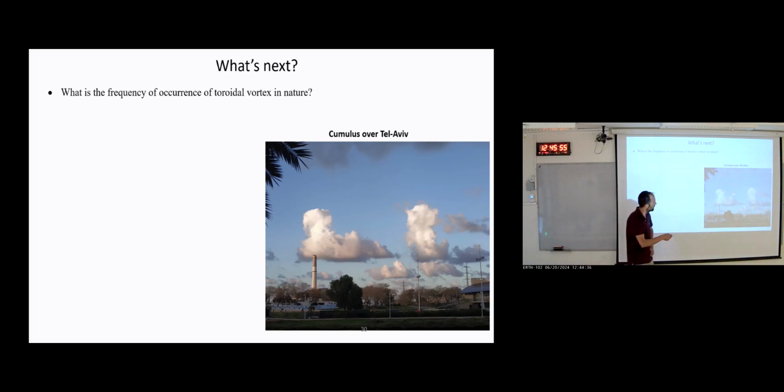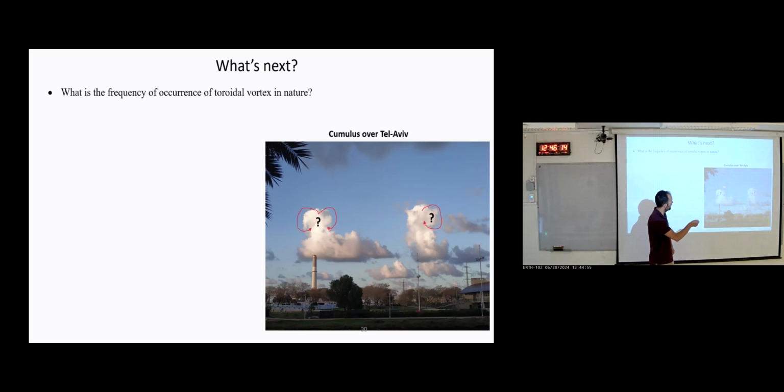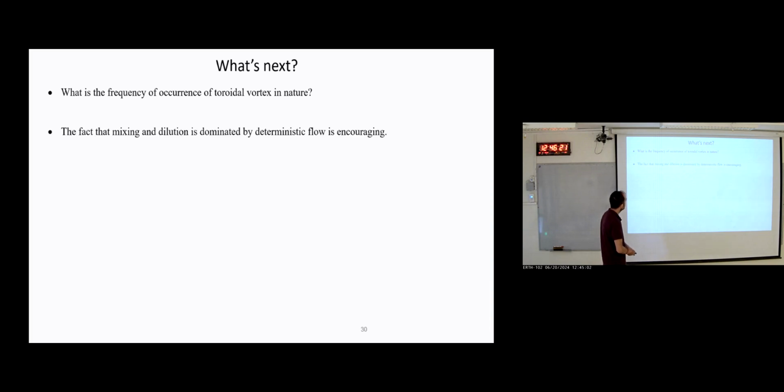But if I just give you this, this is when I was working with my son in Tel Aviv a year ago, and you can see there's a pretty well developed Cumulus cloud. It's nothing quantitative, it's very qualitative, but you can see that the structures look a lot like my cloud, and you can see these remnants of this mushroom shape, which suggests that you have this toroidal vortex in the top of the cloud.